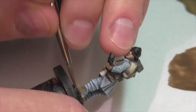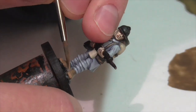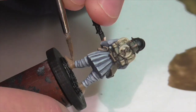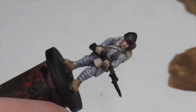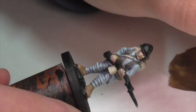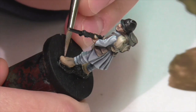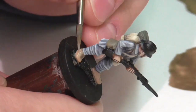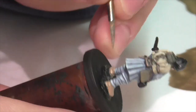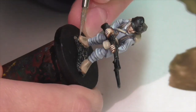Then in order to highlight that, I'm going to grab the cork brown by itself and start building up over top of that. These shoes are a pretty simple design. There's not a lot of seams or separate parts in them, so they're pretty easy to paint. You only have to watch out for the area at the top where there are some laces. I do recommend you keep the paint thin here and build it up in gradual successive layers to get the effect you want. You might even need to make some intermediate steps by mixing in chocolate brown, because the cork brown by itself might be a little bit too bright.